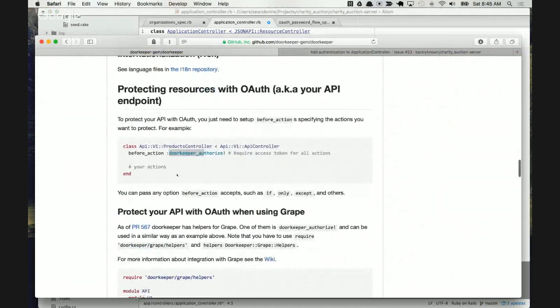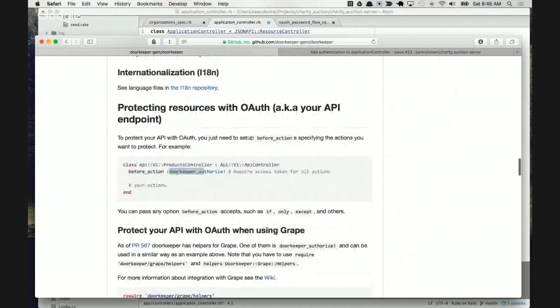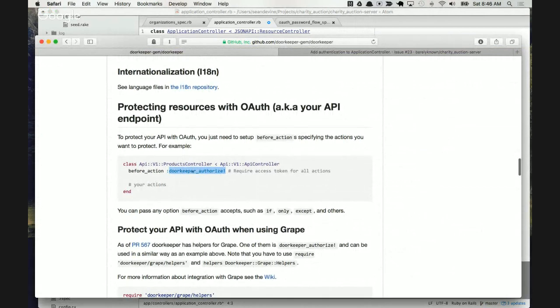Now, interestingly, I'm not sure that this is really what we want entirely. We may want, because I think we want to have this idea of guest user. So I want to authorize with Doorkeeper, but if that doesn't work, I think I'm going to want to set the user to this idea of guest user, and then we'll handle what they can do in the authorization.